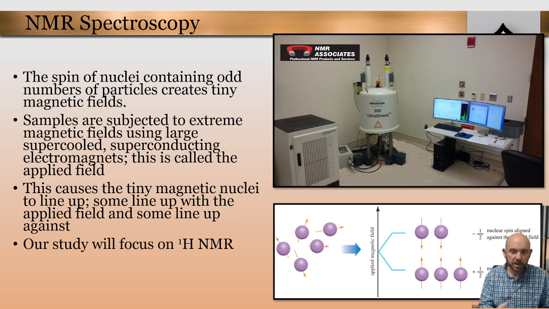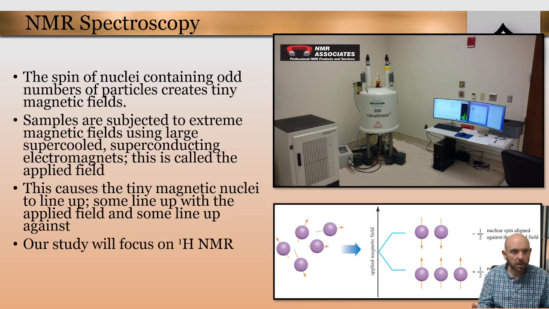And so like I said, a little bit of background about NMR spectroscopy. If you paid attention really well along the way in your chemical education, we've talked about a property that some subatomic particles have called spin. You may have heard us talk about it, especially in relation to electrons, because when electrons pair up in an atomic orbital, they have to have opposite spin. They can't occupy the same atomic orbital unless they have opposite spins.